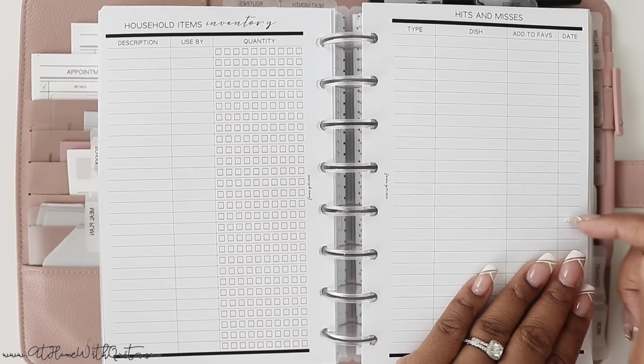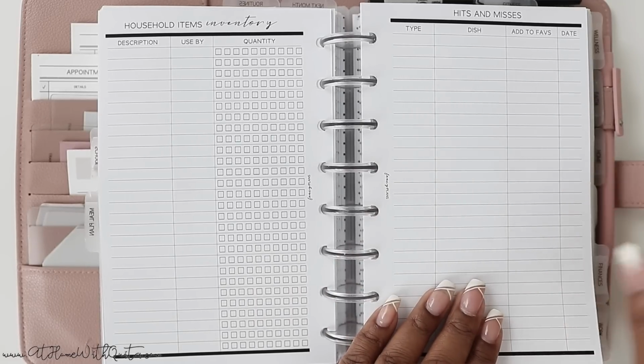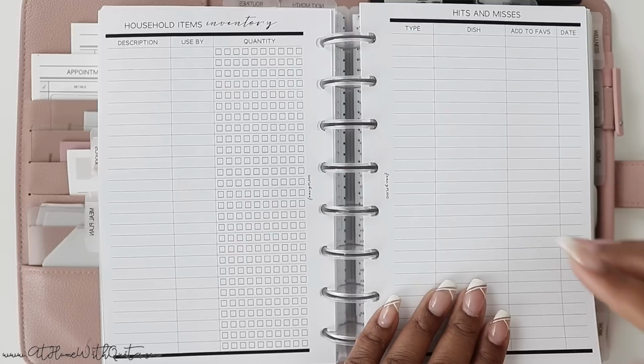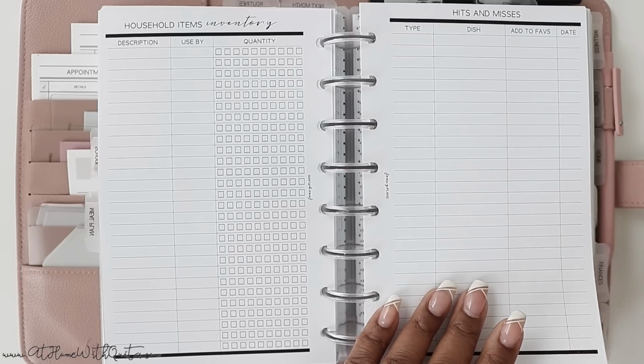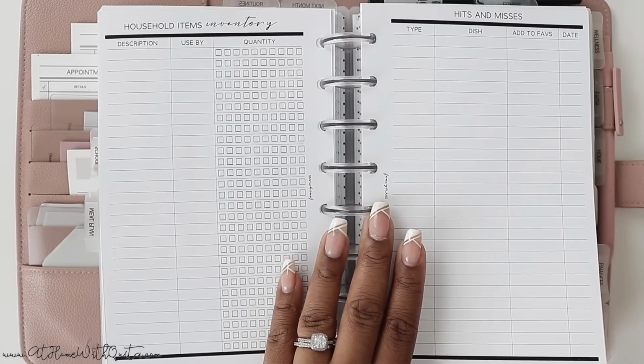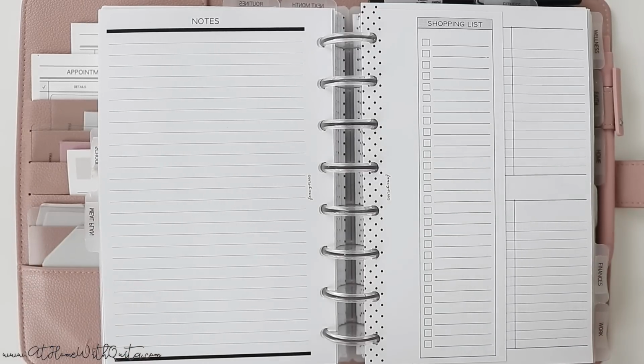All right, and then hits and misses. So write items here, meals here that you know your family did not like, and keep this in your planner so that way you have it for reference and you don't make that meal again. If you're like me, you like to try things. I try a lot of different things, so I need to know what they like and what they don't like, so that way I don't make that particular meal again. Okay, that's just what works for us.